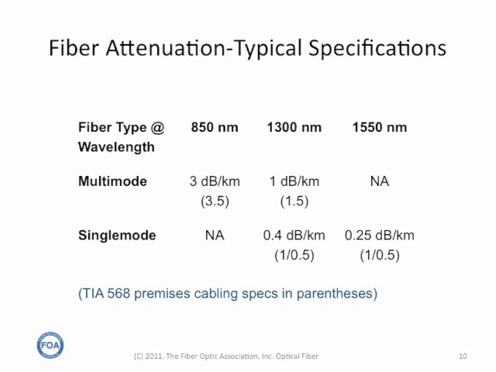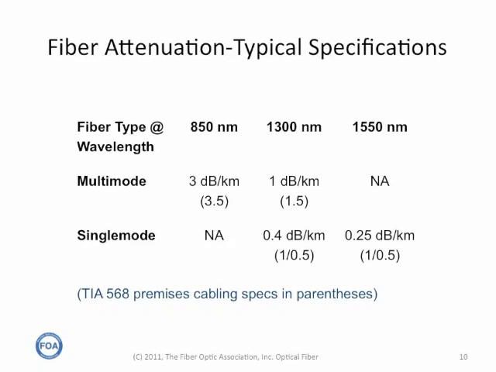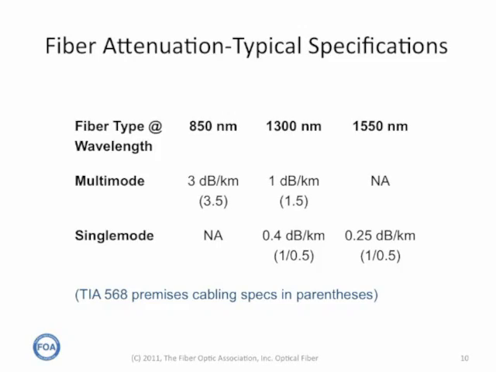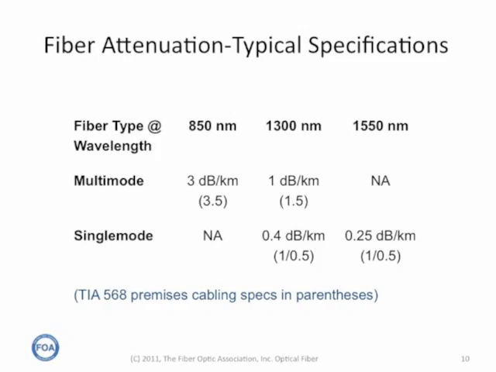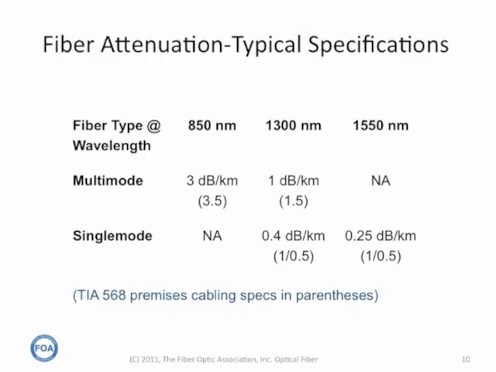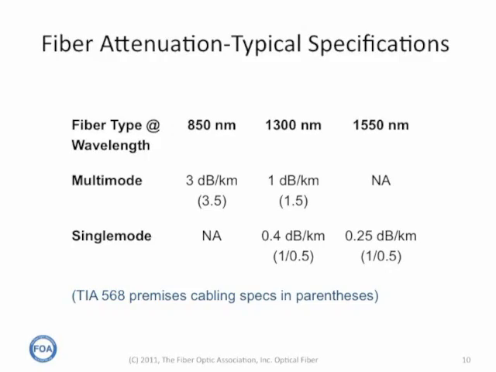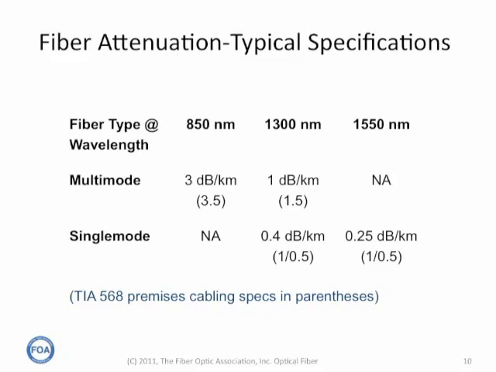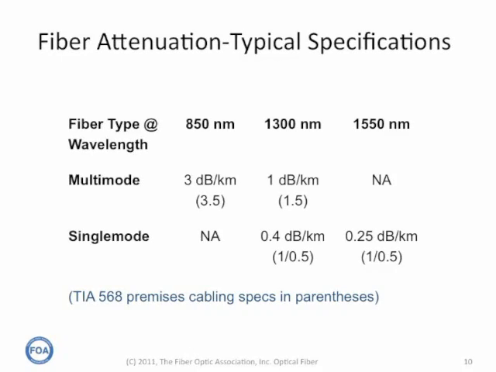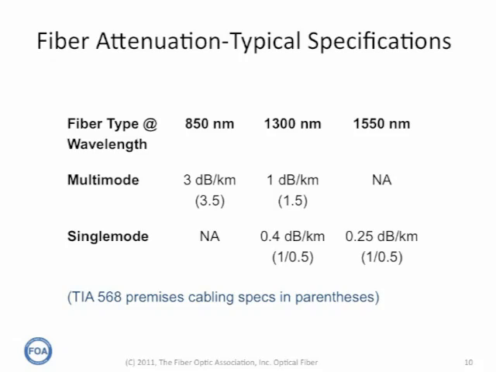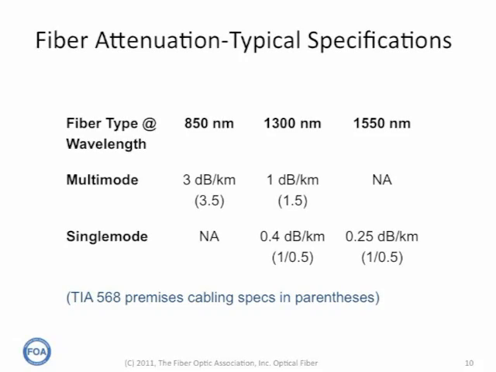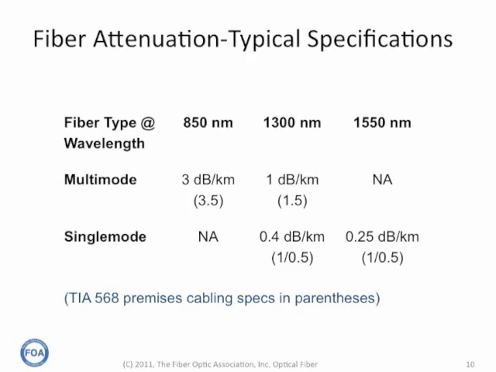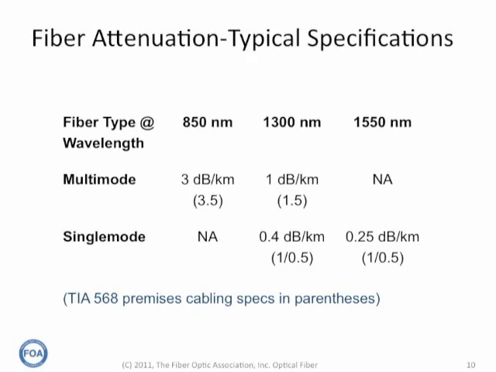You can see the difference in attenuation in the optical fiber at different wavelengths by looking at typical fiber specs. Multimode fiber, for example, has a loss at 850 nanometers, which is just above the visible, of 3 dB per kilometer, while at 1300 nanometers, it's down to 1 dB per kilometer. Instead of losing half the power per kilometer at 850 nanometers, it loses about 20% per kilometer at 1300 nanometers.